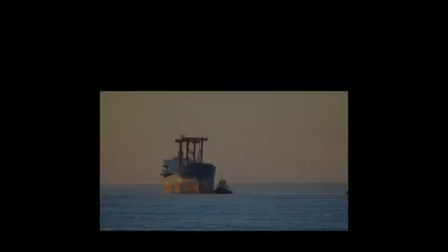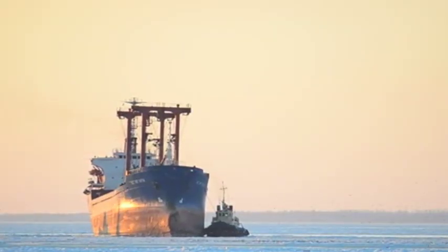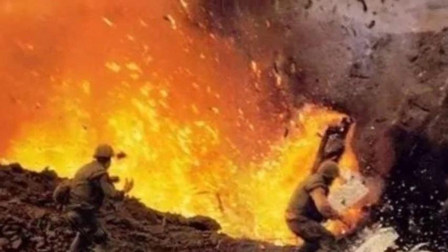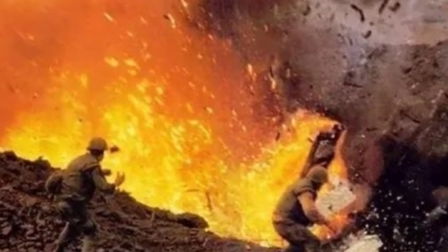To save the Blücher, Hipper ordered all ships to return fire. The flagship battle cruiser Seydlitz opened fire first, mainly targeting the British front ships — the Lion and the Tiger. Beatty, a born fighter, ordered the fleet to go all out. Soon a 343-millimeter shell from the Lion pierced the rear turret of the Seydlitz, and the explosion set off the ammunition, engulfing the turret in flames. All 159 sailors inside were killed, but a brave sergeant major managed to flood the ammunition depot with seawater before his death, avoiding an even bigger explosion.